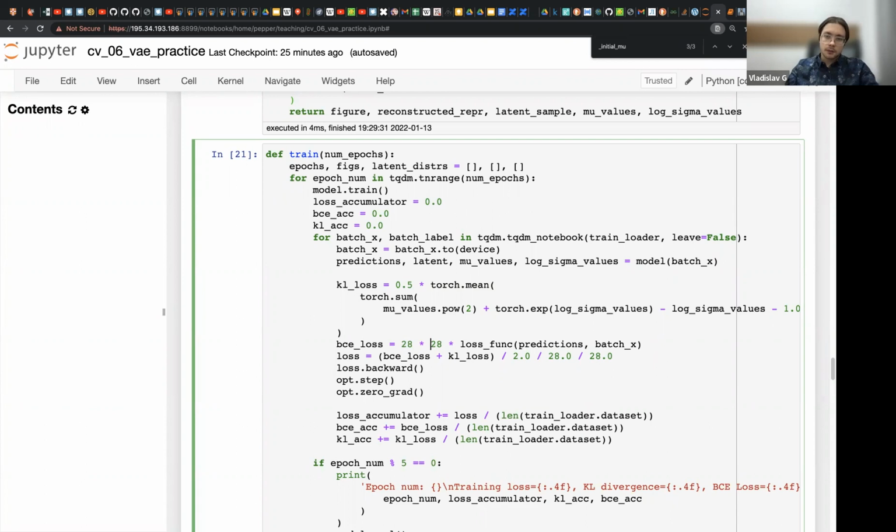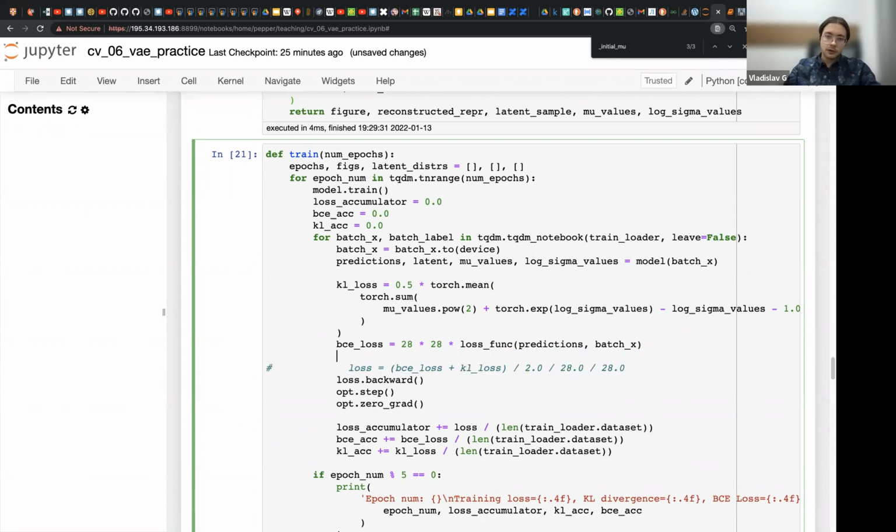So I think a different notation could be just Kullback-Leibler plus C multiplied by BC. I think this would be more convenient. But here we try to make this constant more or less semantic. So in real life, of course, we don't need to multiply by this.